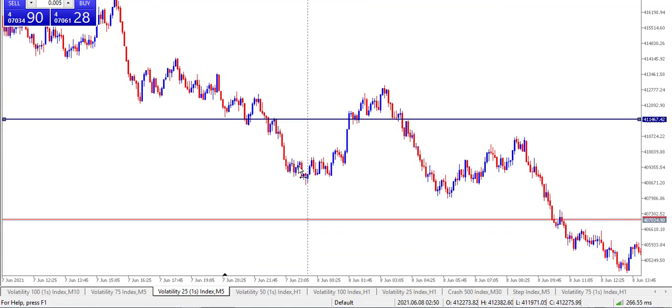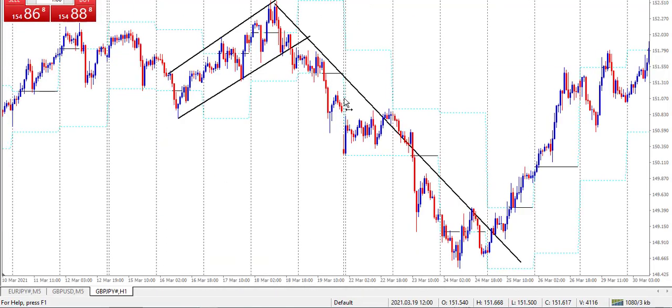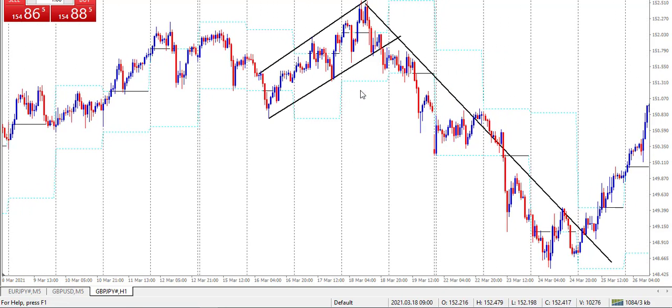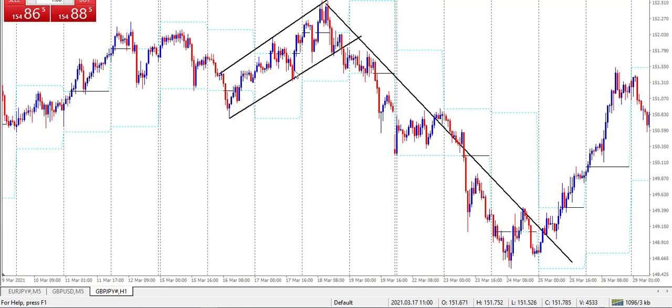So let's look at another example, this is GBP JPY. What we are seeing here on GJ is price making this channel up. This channel which price is making, this is H1, is what we call a trending market structure. So we said market should be trending. That's number one. That's what you need to see before you think of trading a reversal. So market is trending. What are you waiting for? You are waiting for break of the bricko.